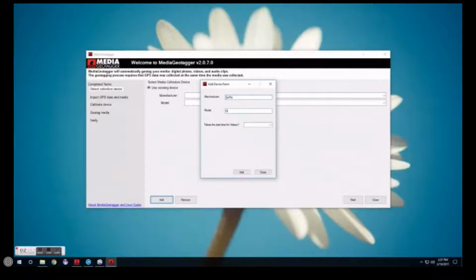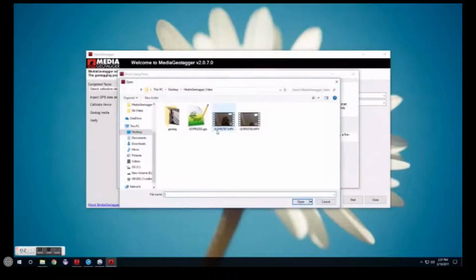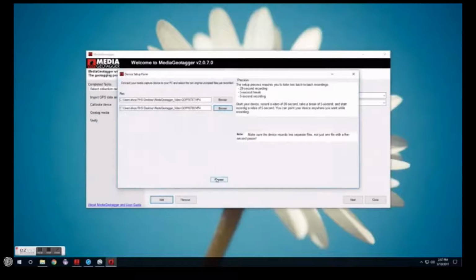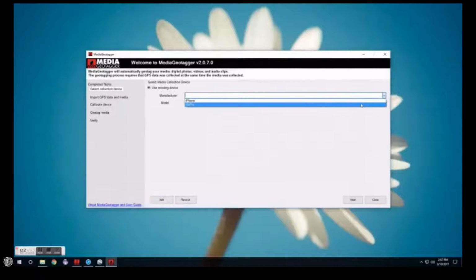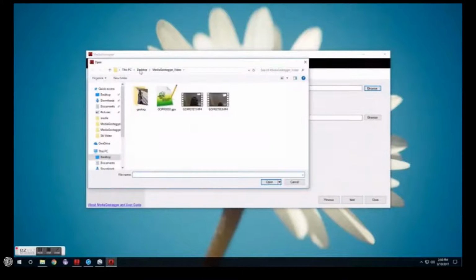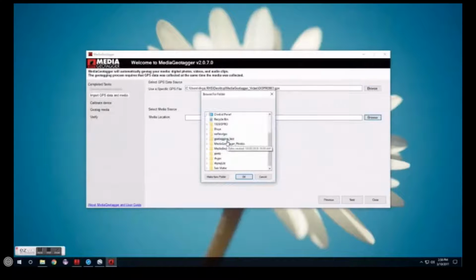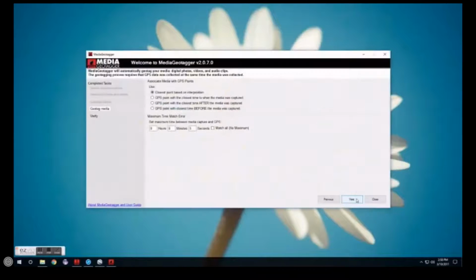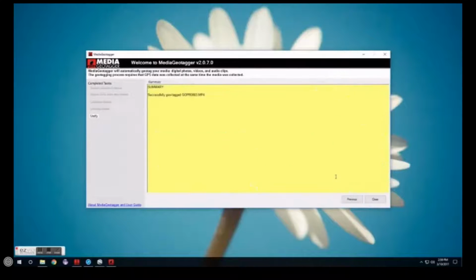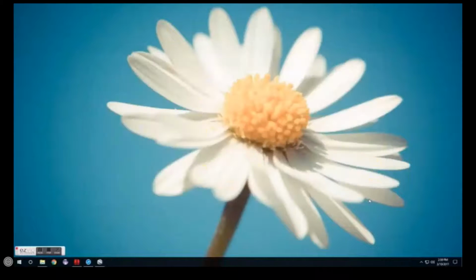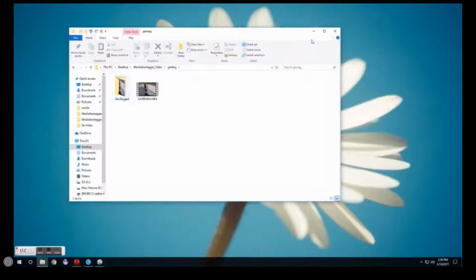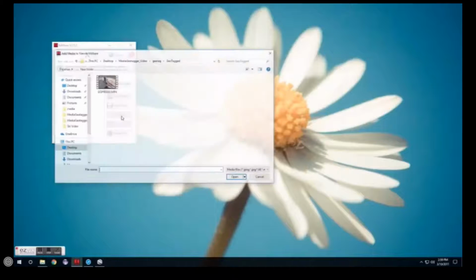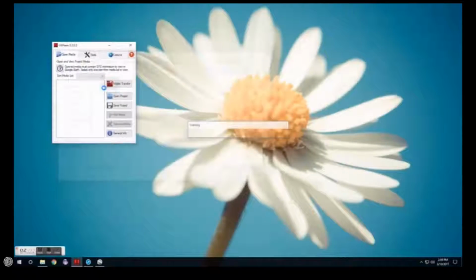In this, I think it was a GoPro. Yes. So we give the information for the GoPro and other necessary formats which are required by the media geotagger, which is the time offset. We give this GPS log as well as the media. Usually, depending on the length of the video, it takes a pretty long duration to geotag. This one took about 1 minute, I would say. Then the same process of uploading it into ESRI, and then it will be displayed on Google Earth.